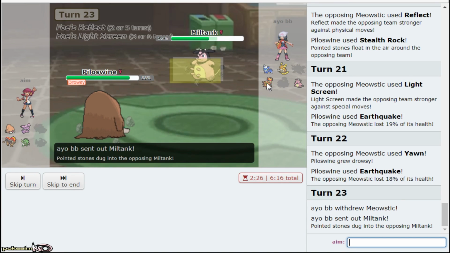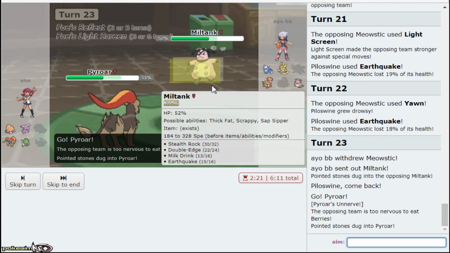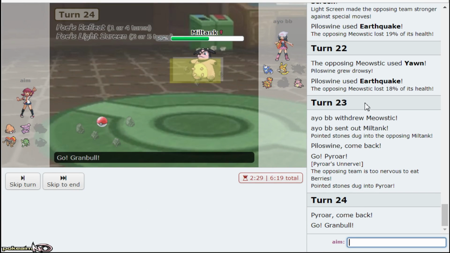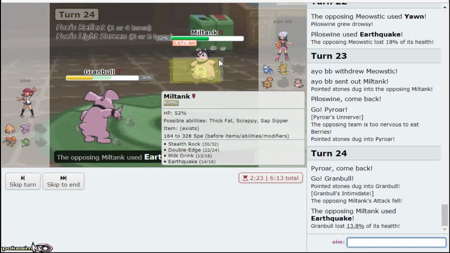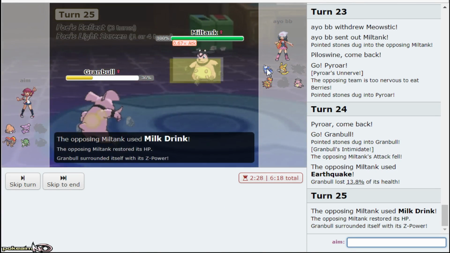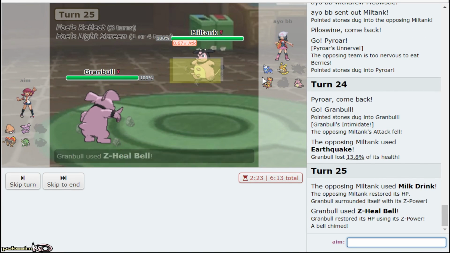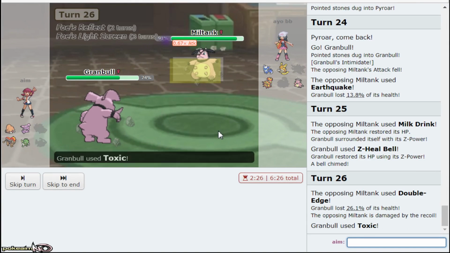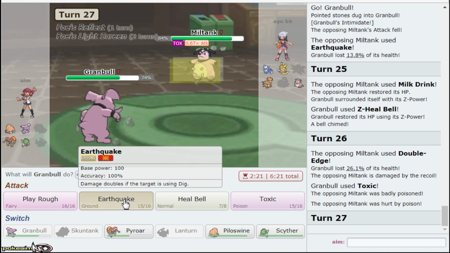I was going to say because I can't let Turtonator come in, but he ended up going out into Miltank, which I'm pretty sure does not die through the screen. But I do have Gramble to take the incoming Earthquake and also just Z Heal Bell. So we'll Z Heal Bell right here. And then I'll just go for Toxic on Miltank, wearing it down, and hopefully I'll be able to spam the Z-Lum? I don't know. Are you Rocky Helmet? Like, what are you? Hopefully I'll just be able to spam Earthquake here.